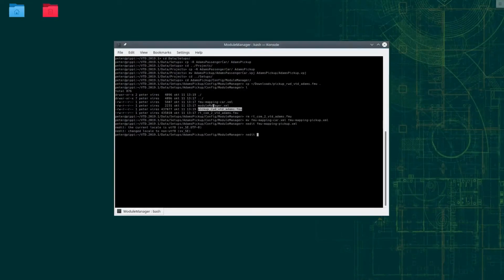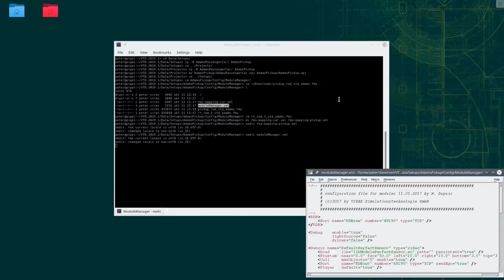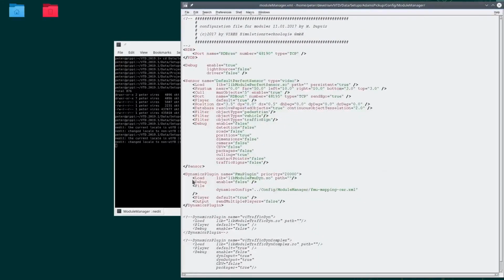So then we need to just rename the mapping file within the configuration of the module manager as well. So this dynamics plugin section of the configuration tells us that we'll use the FMU plugin. It's handled by a shared object file here.